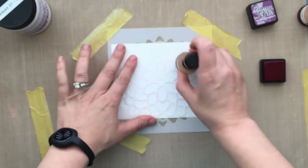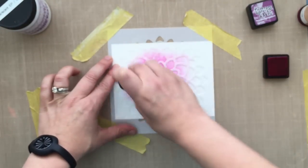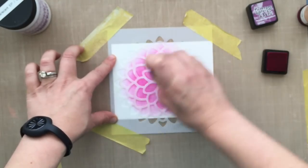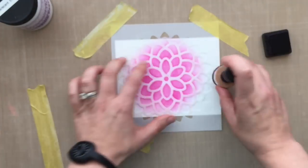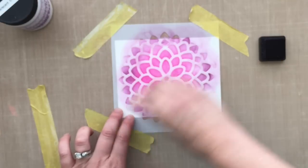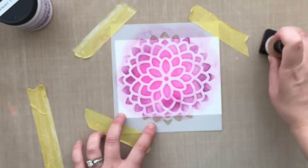This has gone out of focus and I apologize — I am completely bummed that it's not completely focused, sorry! But I wanted to add some color, so I'm going in with some Tim Holtz Distress Inks. You can use whatever kind of inks, you can even use markers — whatever you want to lay some color down. You don't have to use color with pearlescent embossing paste, you can leave it as is, but I wanted to really show you the results that you get. I'm going in with Picked Raspberry, which is the pink, and Seedless Preserves, which is the purple, and just applying the distress inks.